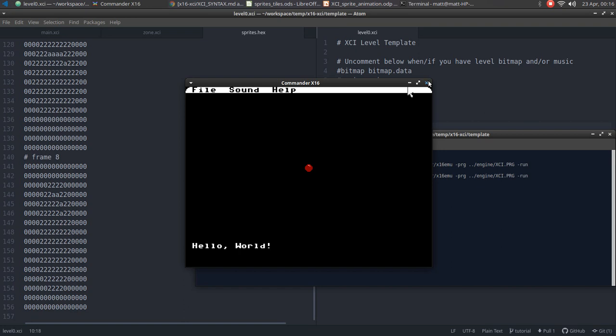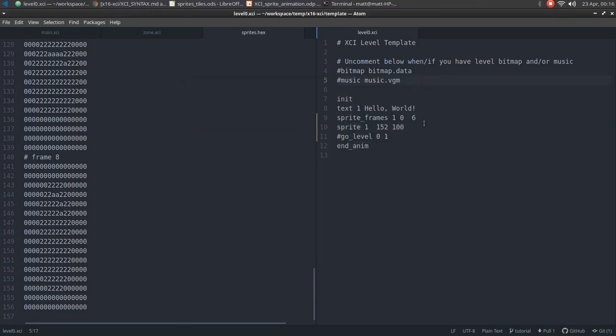But that's not too interesting. We want to actually move it. So let's go back here. And now we do a sprite move. You're moving sprite 1. We want to do 10 frames a second. Or actually, I'm sorry, not 10 frames. We'll do 15 frames a second. Or rather 20 frames a second. I can't keep track either.